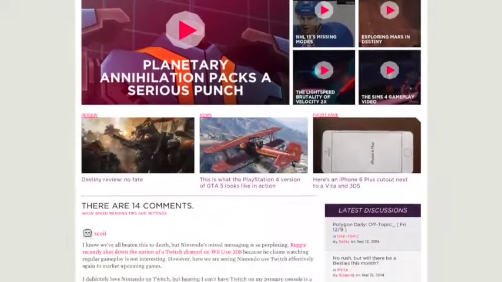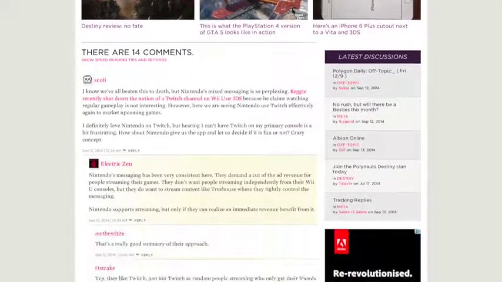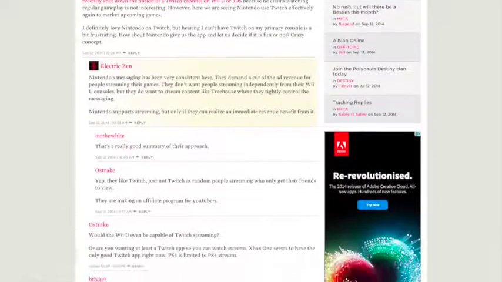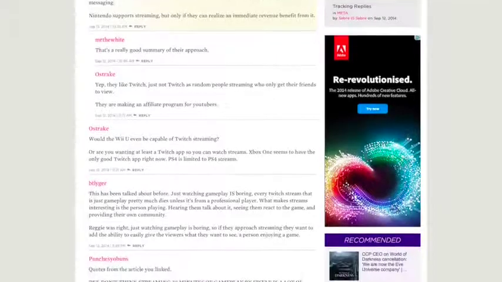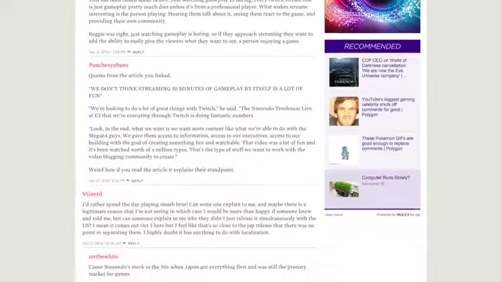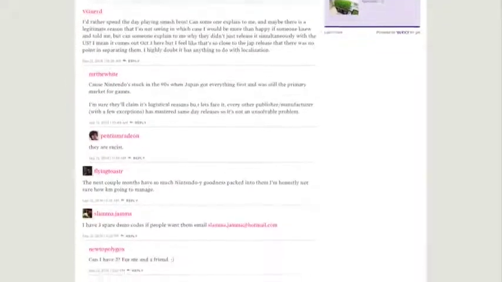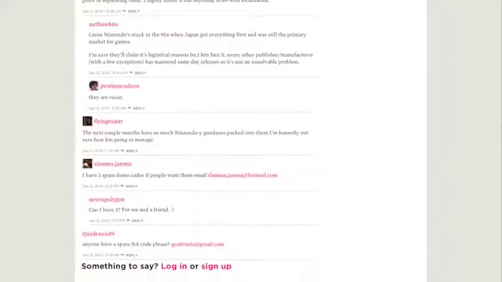Under the thumbnails is the comment section. On popular websites such as Polygon, comments can suffer from being too long. However, Polygon breaks the comments up into various threads by indenting replies, making it easy to follow conversations. One really great feature is that new comments are highlighted in yellow.